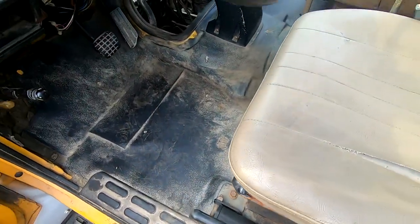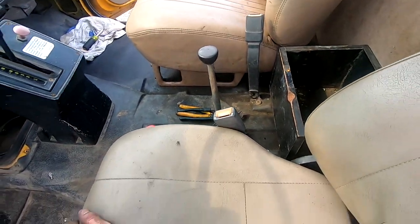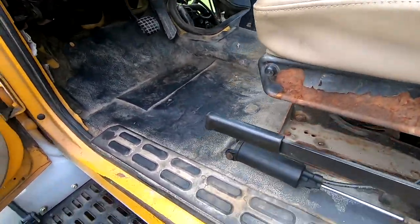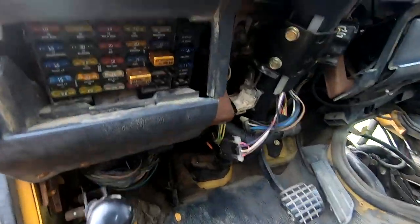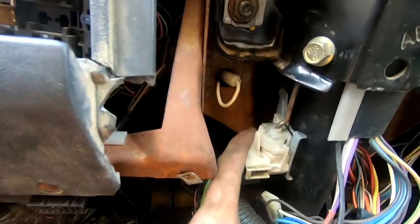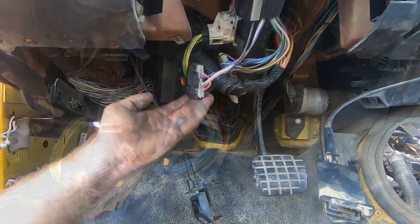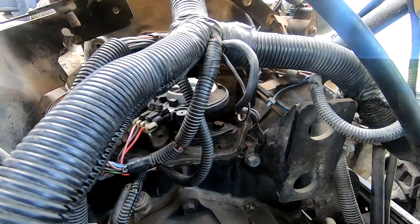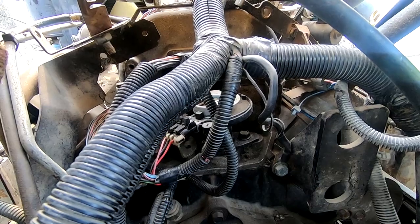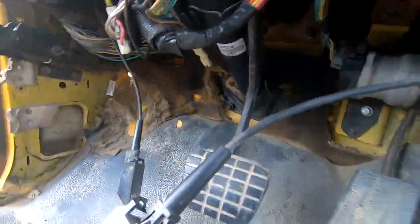All right, well, I started by cleaning out all the garbage and making it so I could actually see. I collected all the nuts and bolts, put them all in one place, and then I got all the fuses back in, to the best of my knowledge. This piece here and this bracket up there are for the key, when you turn the key. Got everything plugged back in, all the electronics are plugged in. I still haven't touched the distributor, so it's plugged in, but there's no cap on it right now. So I'm gonna just see if we've got power.